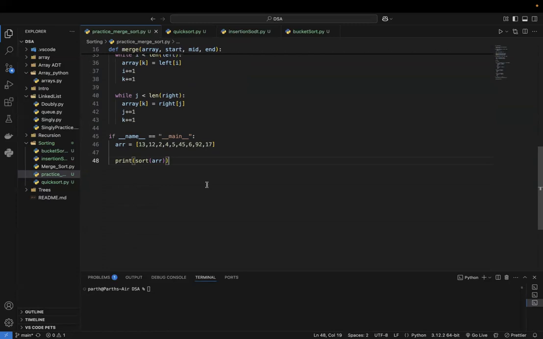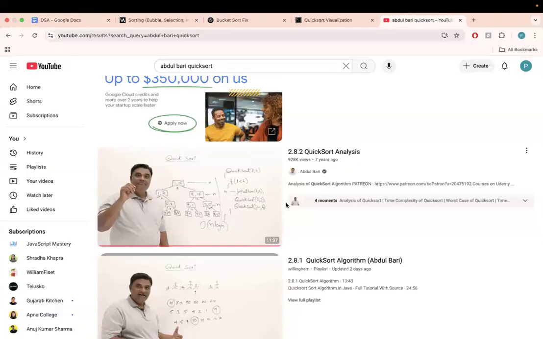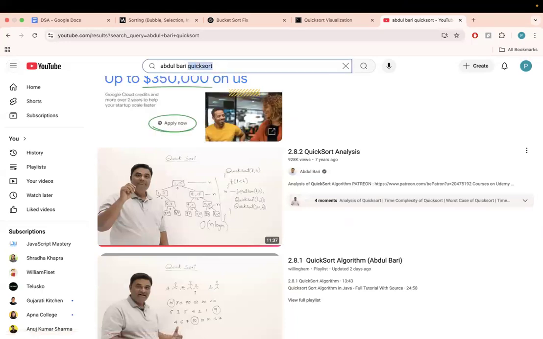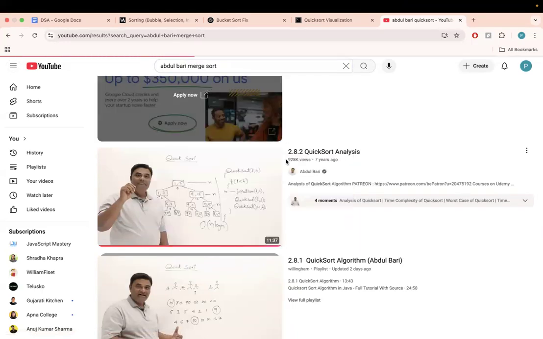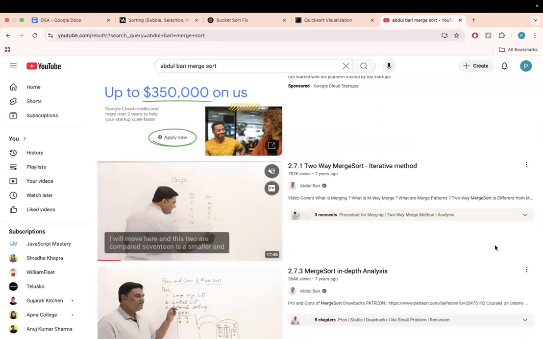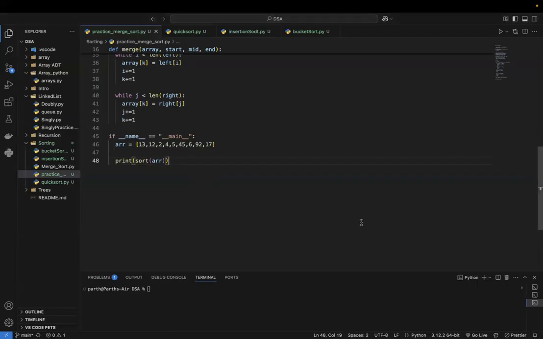How do you merge two sorted arrays? First, I would actually recommend you watch Abdul Bari. He has a really good explanation of how merge sort actually works, in this example, two-way merge sort iterative method. It goes into depth. First, I want you to look at that video because that's one resource that really cleared things up for me.